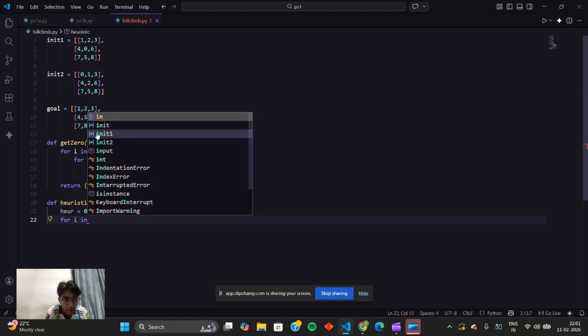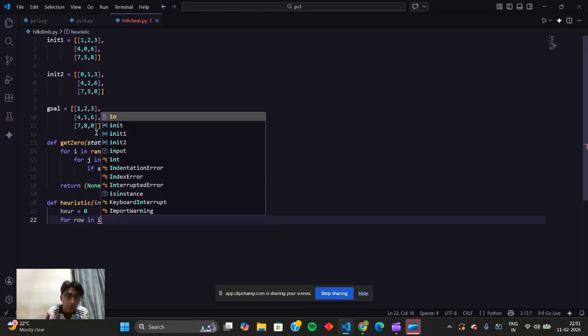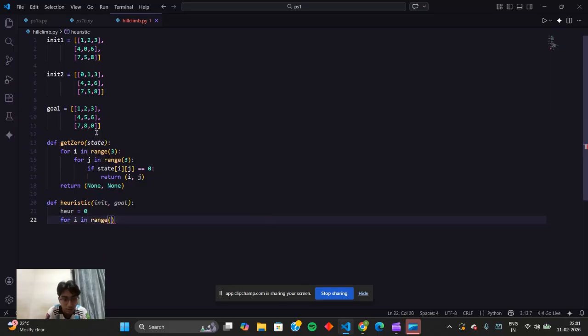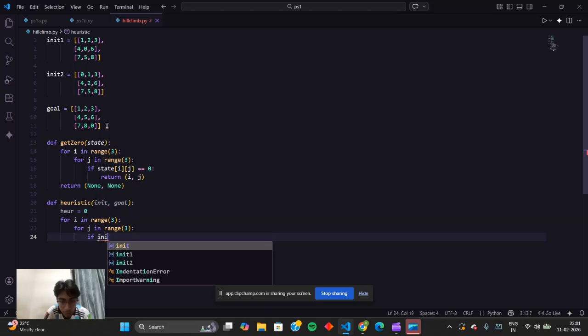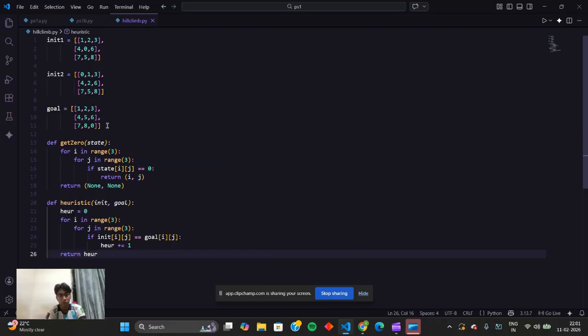If we iterate for row in init, that won't do, so we have to access the index: for i in range 3, for j in range 3, if init of i j equals goal of i j, then heuristic plus equals 1. Then we will return the heuristic.